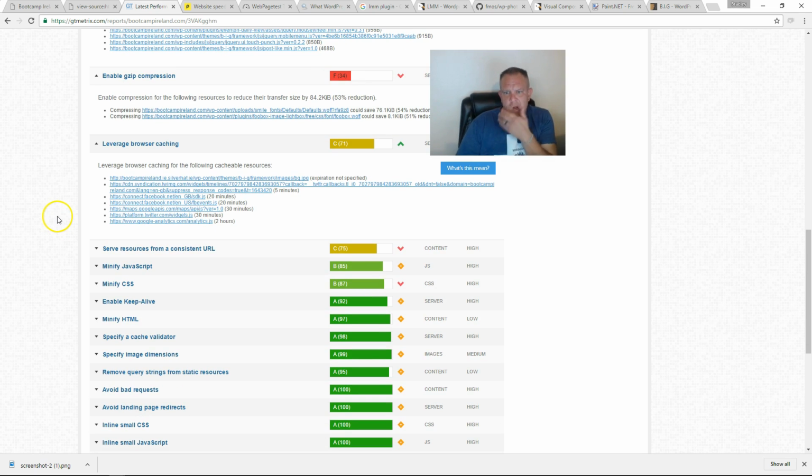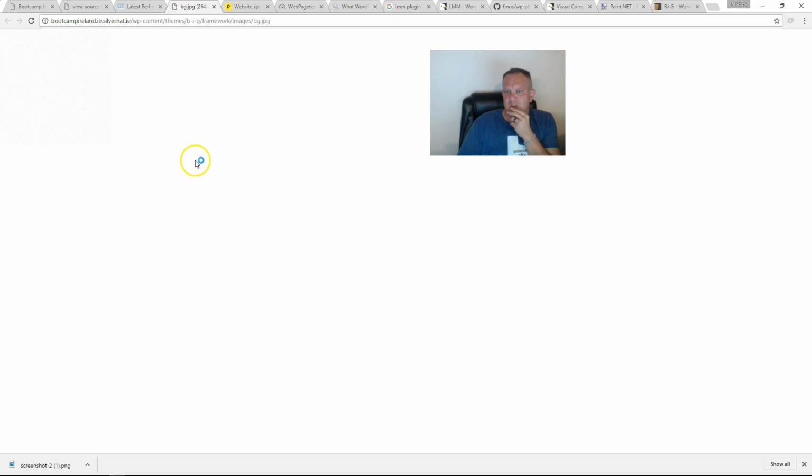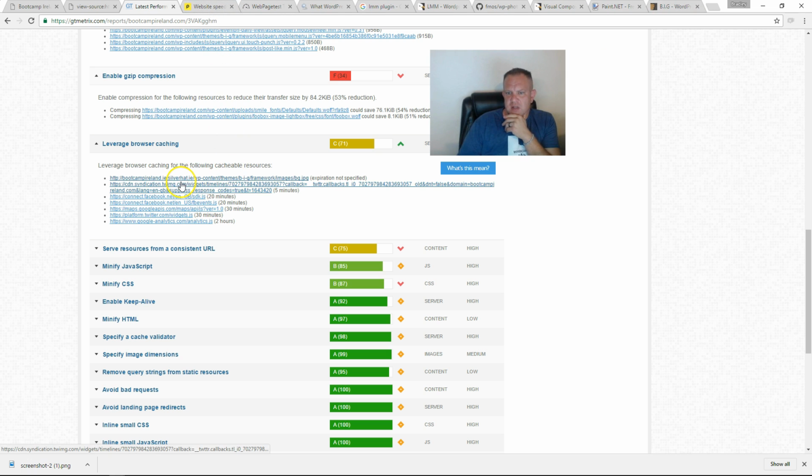I'm not sure why it's coming from silverhat.ie. I don't know why we need the background to come from a whole different server. The Twitter, connect via Facebook, Google Maps, and then there's Twitter again, and the Google Analytics. All right, I'll be done in just a second. So leverage browser caching for all of these things involves, the correct way to do it is to self-host them. I'm not going to get into that because apparently the Cowboys are playing again and the wife wants me.